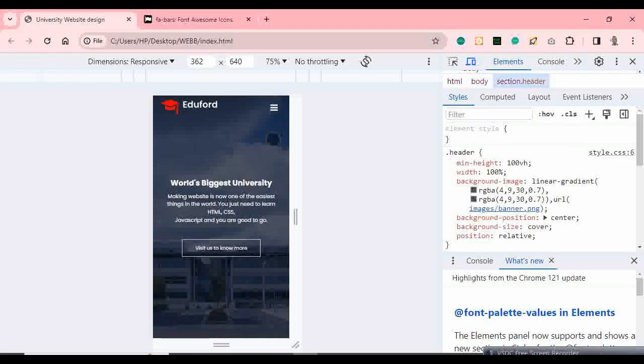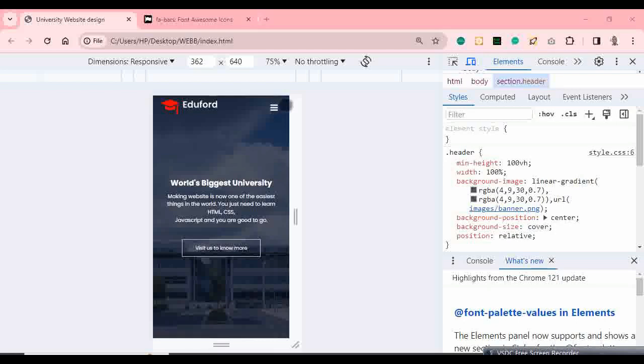As you can see, the menu is no longer opened, right? Now, this is the menu icon. So I have to add a click function so that if we click, the menu will open. Then if we click on the close icon, the menu will close.